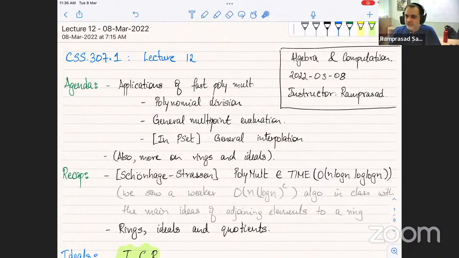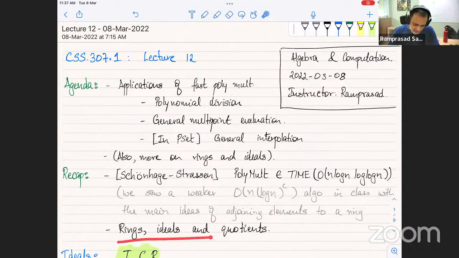But anyway, don't bother too much about it, because at this point, the only thing we're going to be using is the fact that there is some algorithm that does polynomial multiplication in near linear time. From this point onwards, we'll basically say near linear to just mean n polylog n that I'm willing to tolerate, and we'll work with algorithms of that type. If you really want to nail the details, you need to look at the full proof of Schonhage-Strassen, which I'll hopefully put up an exposition of at some point.